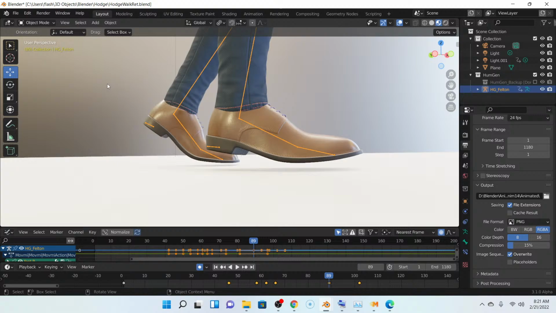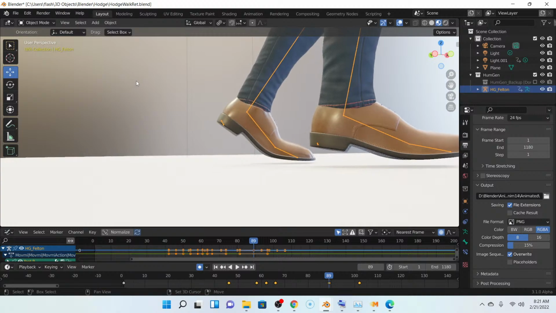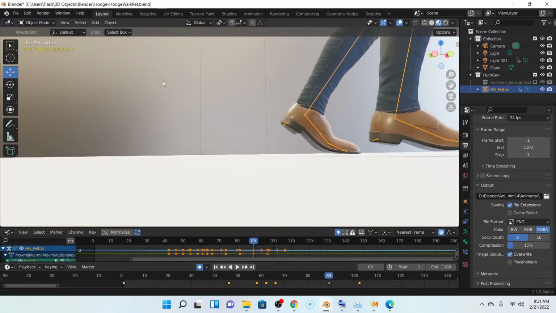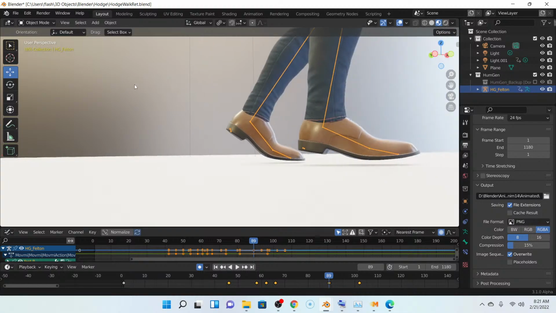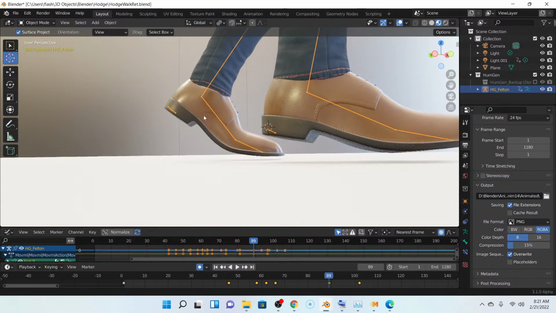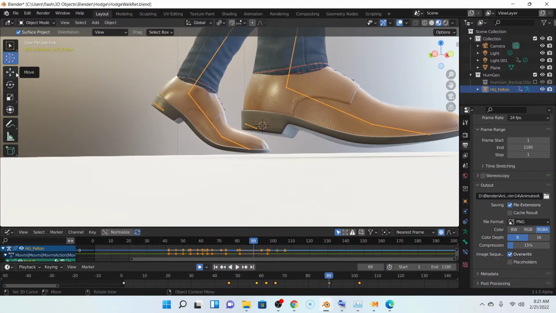Hopefully you can take it to the point where you can add it to your creativity or your toolbox, so to speak, and so on and so forth. So what I'm trying to do right here, I'm just trying to move the 3D cursor in view, and I was trying to figure out where my move tool was at.